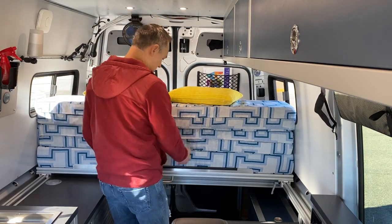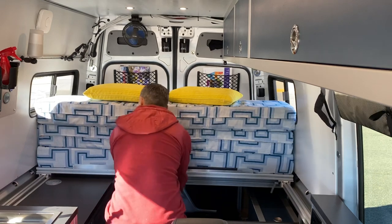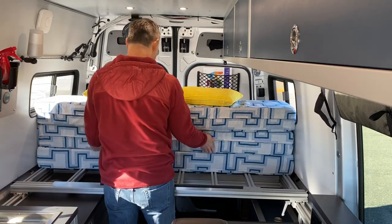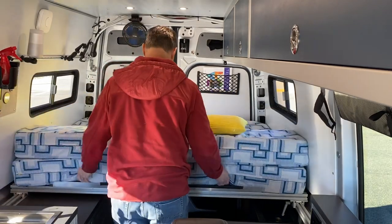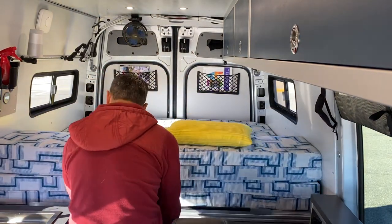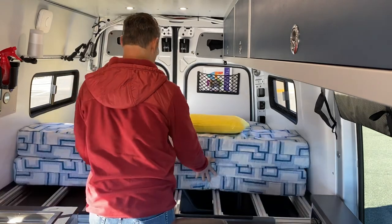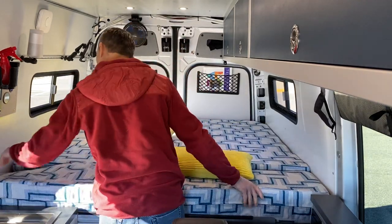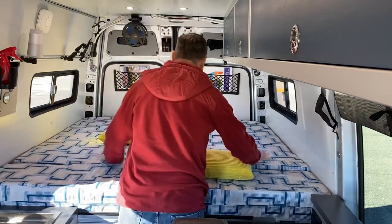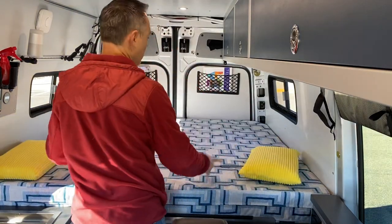So when you're going into bed mode, you just slide these cushions forward just like they are right now, and then pull it out. This is what I do. So I pull it out and then just slide them forward, and then pull it out more, and then just pull this one out. Bada bing, bada boom. I don't use those when I sleep.